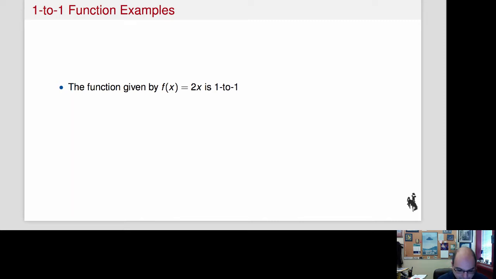So here are some examples of one-to-one functions. The function f of x equals 2x is one-to-one. And why is that? Well, if I have, for example, a number in the codomain, let's say for example 6, then there's actually only one value of f of x such that 2x is equal to 6, namely 3. So that's why this is one-to-one.